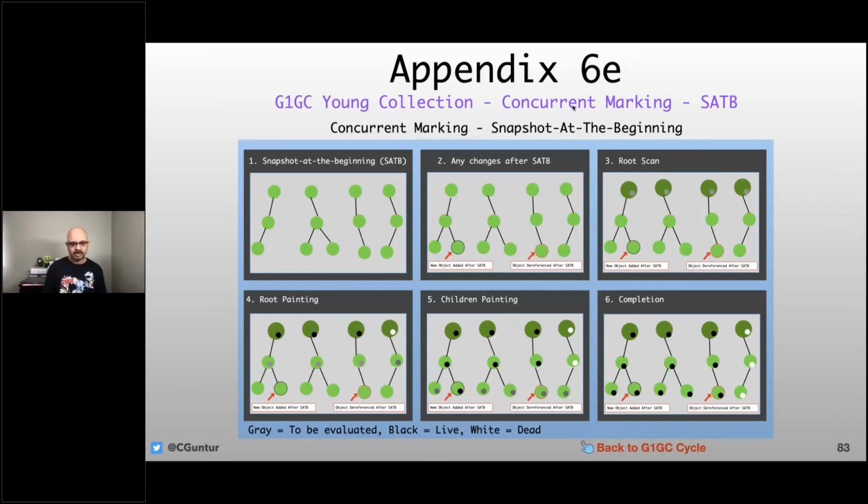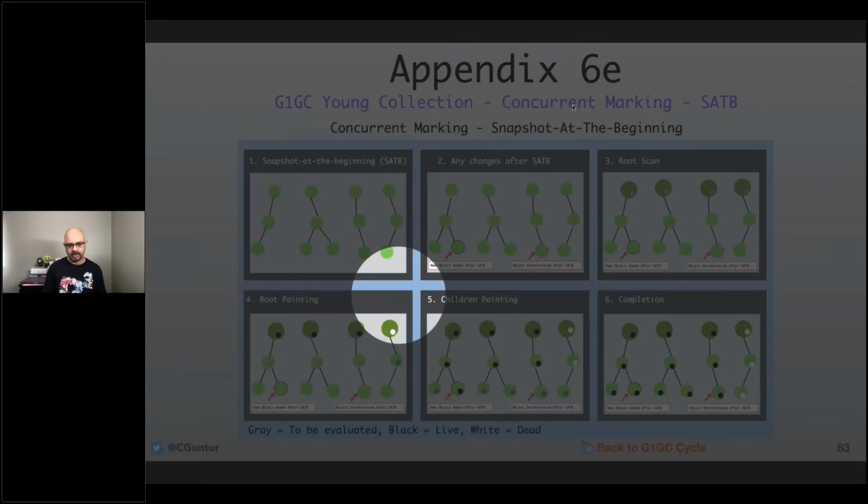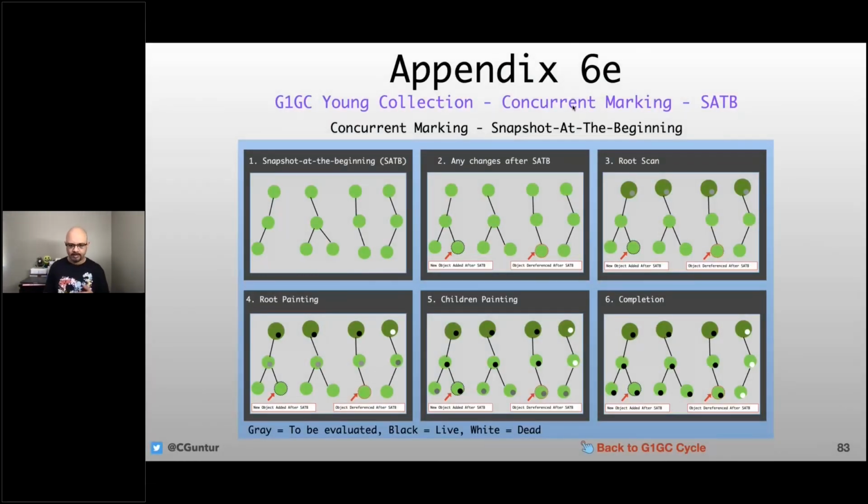So root objects are then marked as live or dead. So you notice that I have a root painting going on here. Live roots are marked as black, and the dead root is marked as white. Okay, and then the next chain is evaluated. The children are painted as live or dead based on that. But all objects that were added after the snapshot was taken are considered live. Any object dereferenced after the object was collected is still considered live. That is something important to know. That is the only difference, but basically it's a conservative collection. But what it does is gives you the ability to scan and determine if the objects are live or dead.